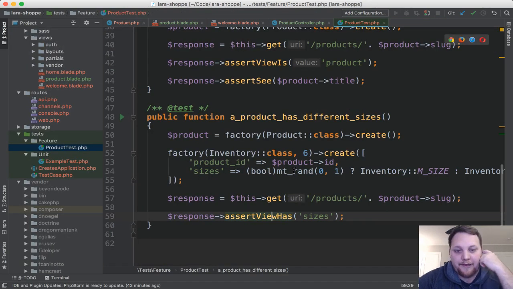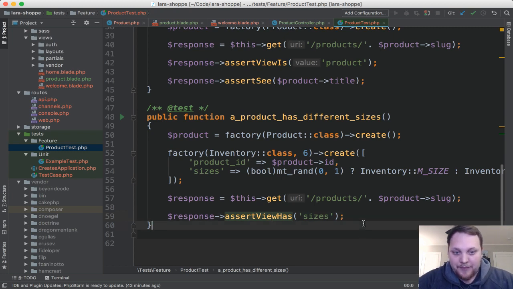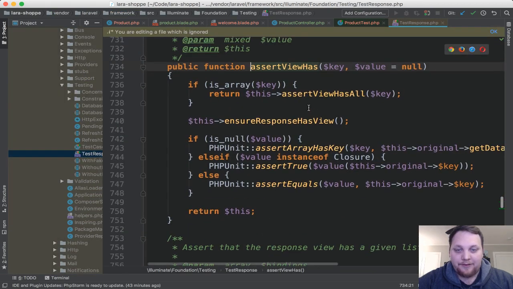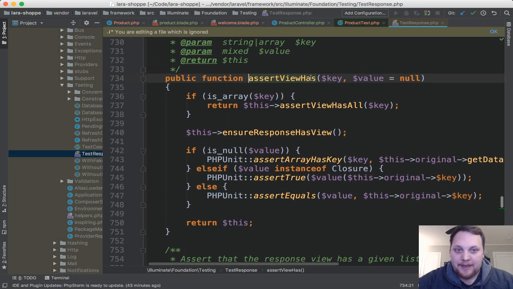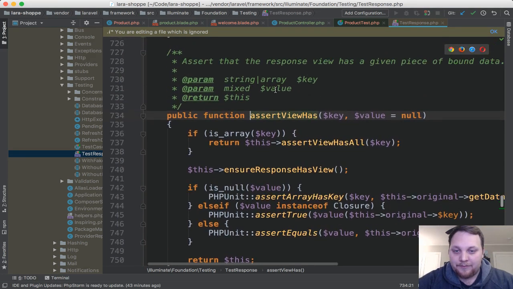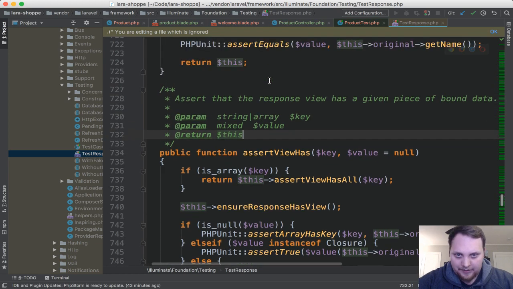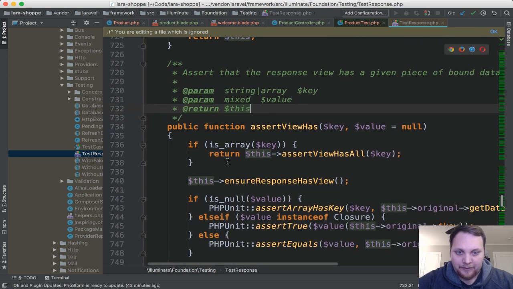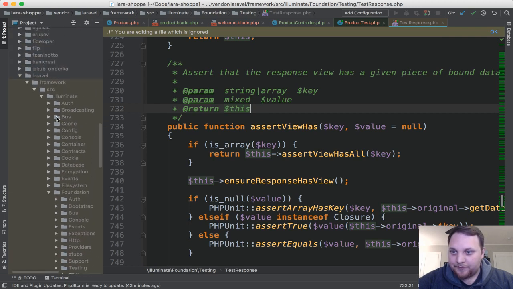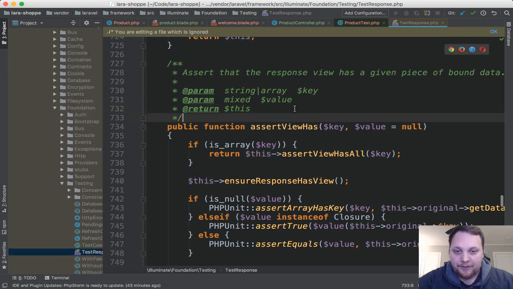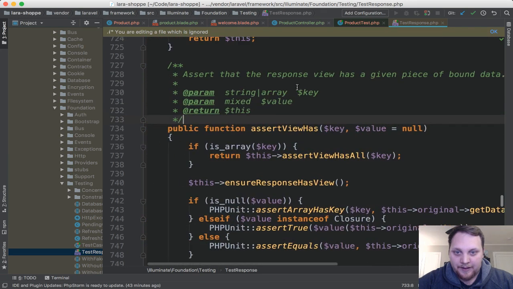If you ever get stuck and you're wondering, I don't really know what this method or functionality is doing, you can oftentimes just click into it and look at the base definition and get a lot of information out of it. The code documentation is very, very good in Laravel. This PHP unit, I think it is. This actually might be a wrapper in Laravel. We can look. It is. I think the documentation is really, really nice in here. And all these param hints and everything can really help you out.